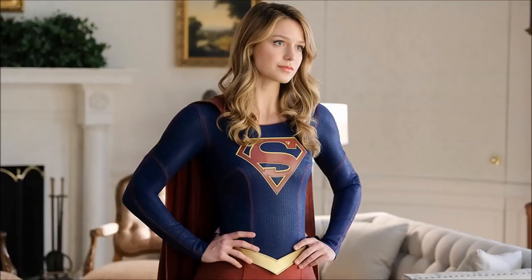We just got our first look at Melissa Benoist as Supergirl in HD format. We've only had the trailers and, to be honest, they were cut really quick so they were very pixelated. But this is our first great look at Melissa and, oh my god, does this get me excited. Hopefully you guys are really excited too because this photo is awesome. It's the pinnacle of what Supergirl is — in her very Supergirl-like pose with her hands on her hips.